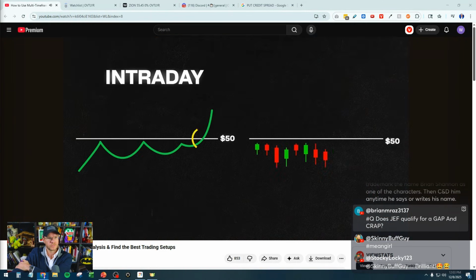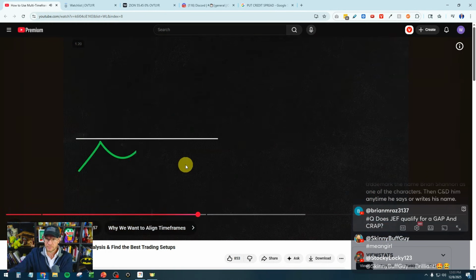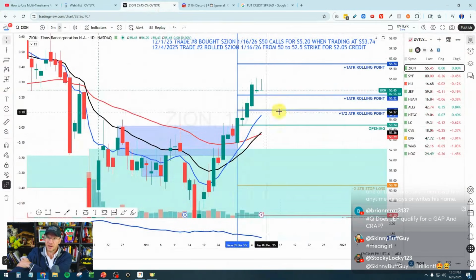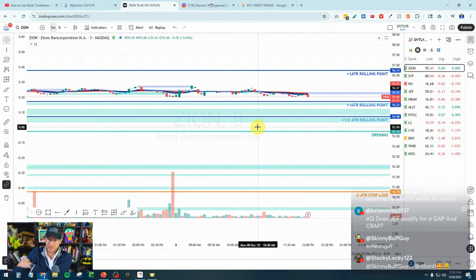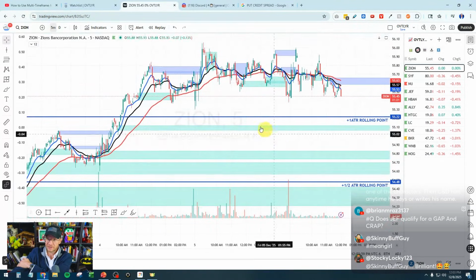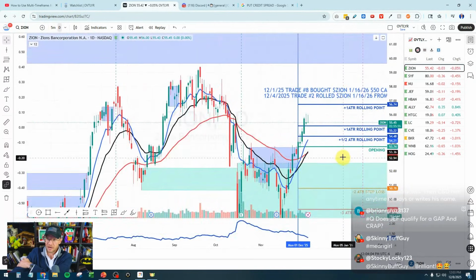If you look at the best long trades, they often are obvious longs on the intraday chart and the daily chart. That's what we're looking for here, getting all of the alignment together. But then again, I'm not jumping into 5-minute charts. When you can jump into a 5-minute chart and see literally nothing happening, but you can zoom out to a daily chart, this is where I'm going to be making money.